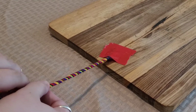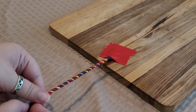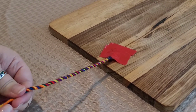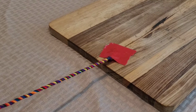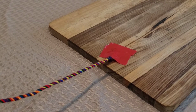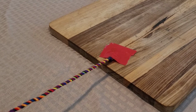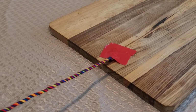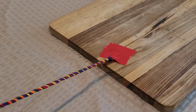So here we go. We're going to twist all the way down to the ends here, which I'm going to go kind of off camera because it doesn't back out far enough for you to see. But I just keep going to the ends, super tight. You can even see where it's kind of buckling there a little bit because it's that tight. And that's fine. Just twist and twist and twist, all in the same direction until you get to the end. Almost there. Just nice and tight. I'm sorry, this is all off camera.